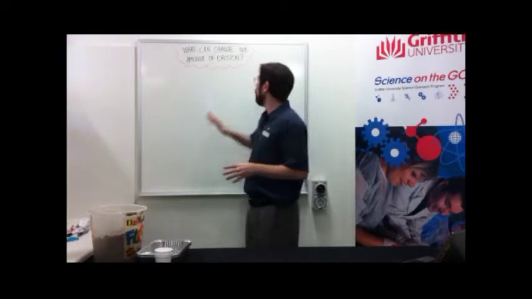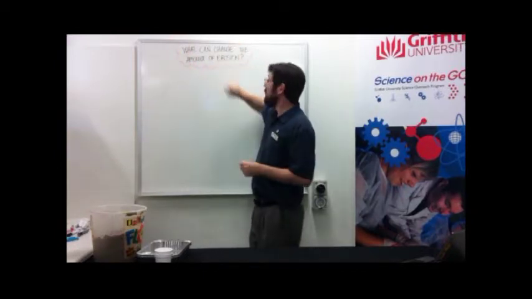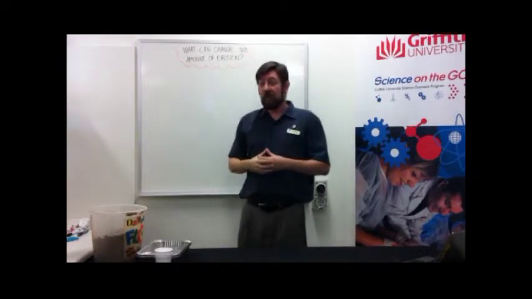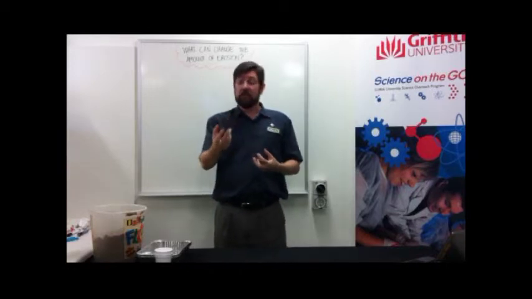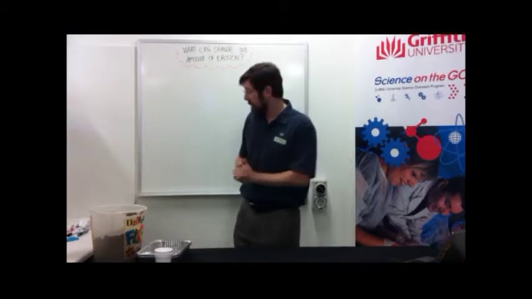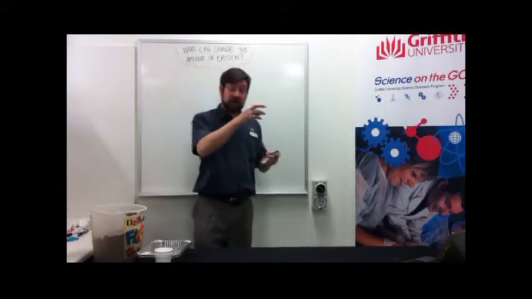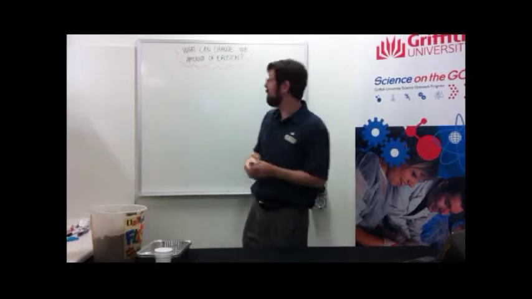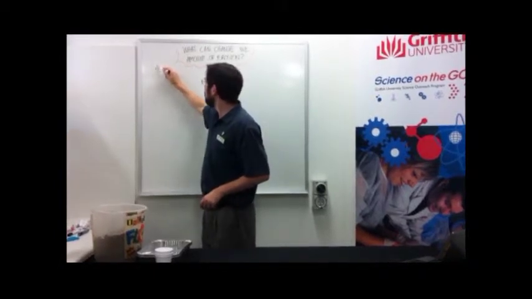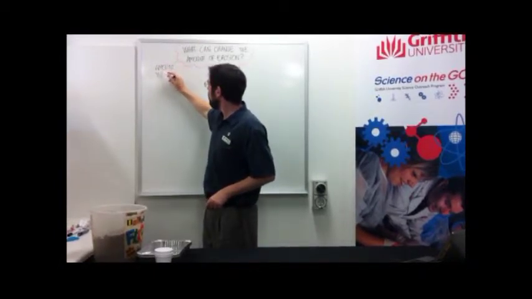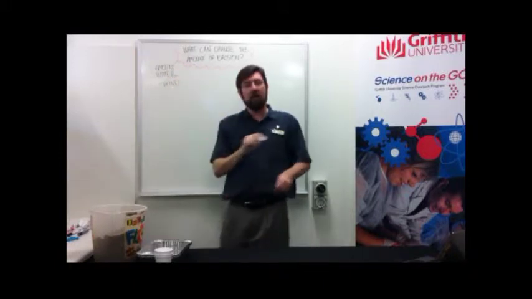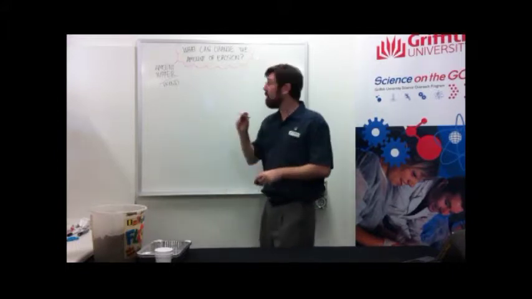We would begin with what we call a general question, and you can see it up here on the whiteboard. What can change the amount of erosion that is happening? Then we would get the students to give us some ideas, you know, where erosion might be happening, what can make a difference to it. Understanding, of course, that erosion is particles being moved away by the processes of wind, water or gravity.